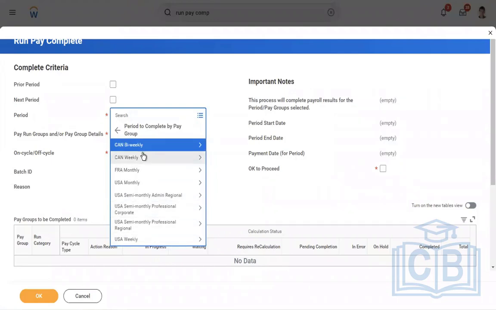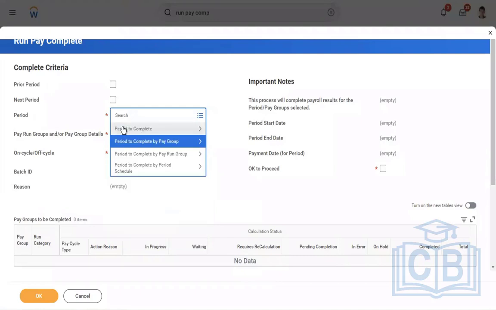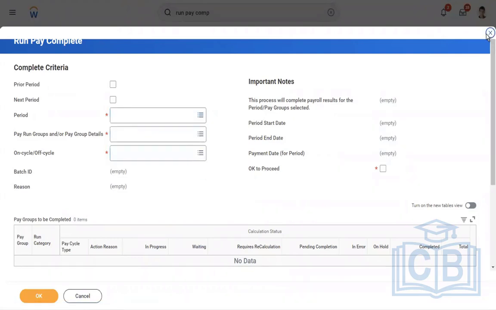USA bi-weekly. Oh, sorry, I'm accessing a different task.